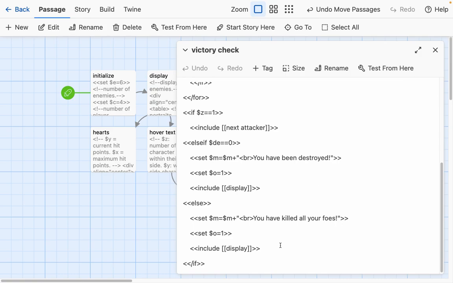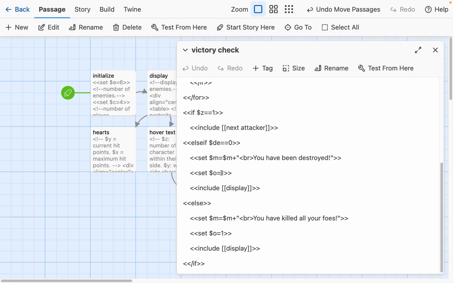Now, in a finished game, we'd probably have two different values for O, because two different things need to happen. If the player characters have all been killed, well, that's the end of the game. Whereas if the enemies have all been killed, well, that's just the end of the combat, and we go on with whatever the main flow of the game is. They continue their journey, or, you know, whatever happens next. But of course, in this program, we only have the combat, so the result is the same in either case.